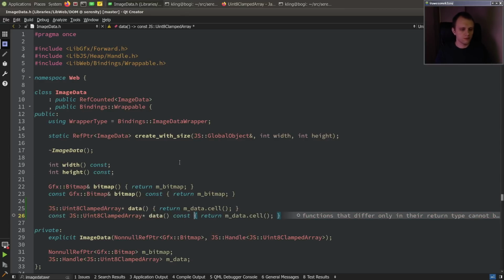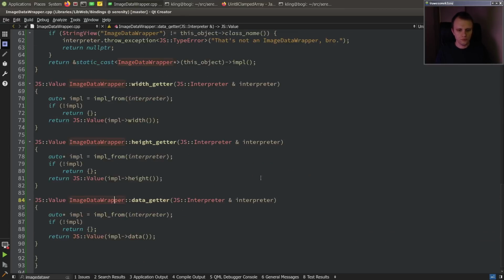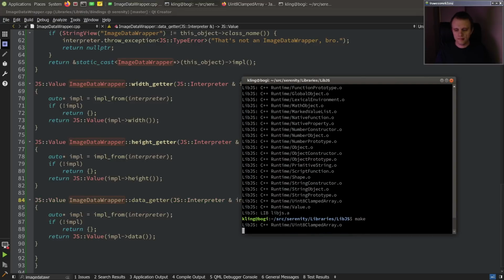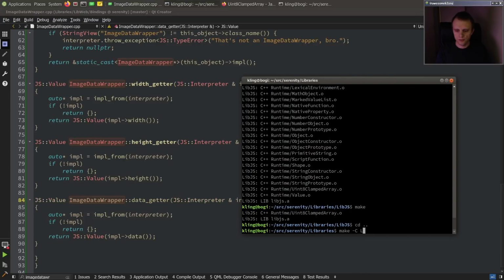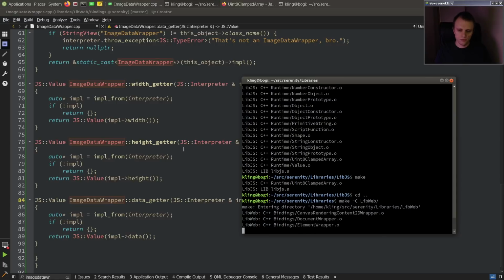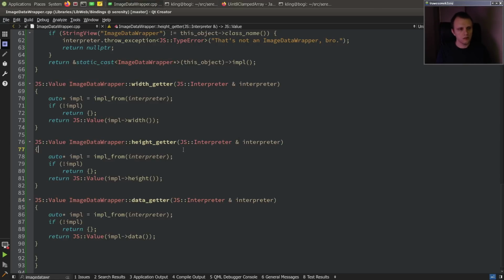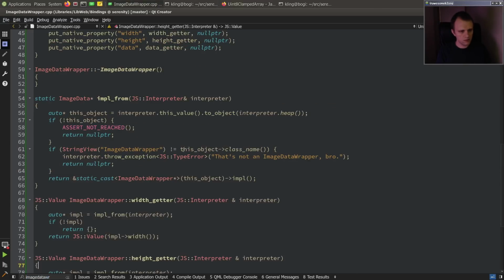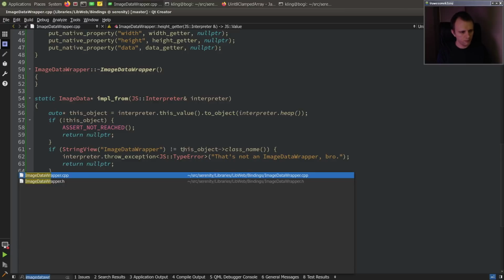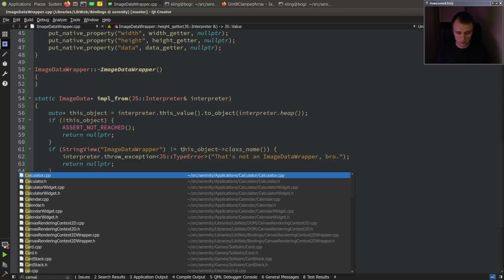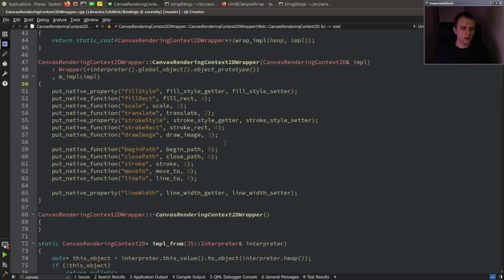There we go. This is looking pretty okay. So then we just need that Canvas API for create image data. That would be in Canvas 2D wrapper.